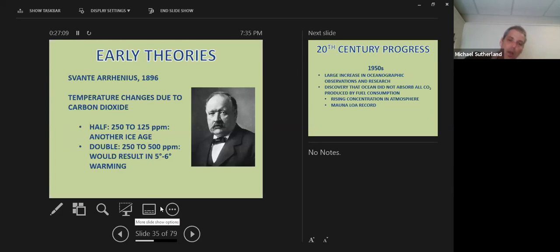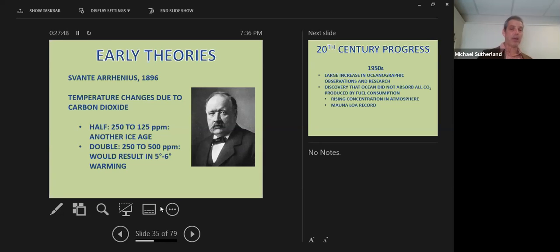So now we'll address some of the history of global warming theory itself. And it's generally acknowledged it begins with a man named Svante Arrhenius. And in the late 1800s, he took interest in this greenhouse gas that had been identified earlier that century. And he began modeling what would be the impact of increasing or decreasing its presence in the atmosphere. And he found that if you went from, at that point, the current concentration of about 250 parts per million, down to 125, then it would plunge us into another ice age.